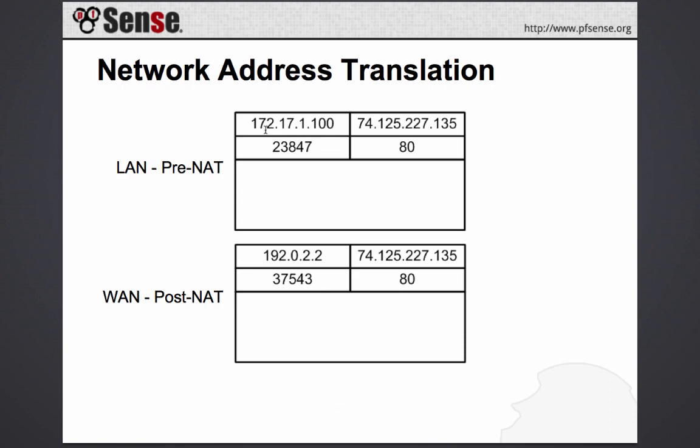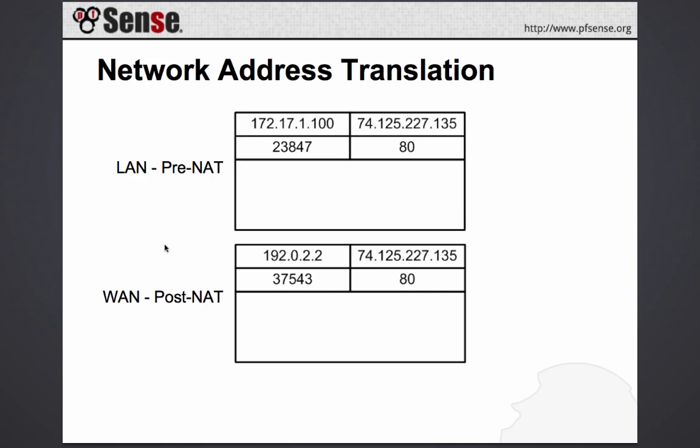So here's an example of what a packet before NAT and then after NAT will look like. This is just one of Google's IPs. You try to browse to http://google.com. Your internal machine, if its source address is this 172.17, will source traffic from there. It'll pick a random source port. I just picked one out of the range at random, 23847. It might be anything between 1024 and 65535, depending on how your OS is configured. And then the destination port will be 80. And that's how it looks whenever it comes into LAN.